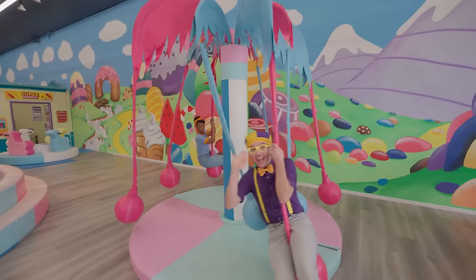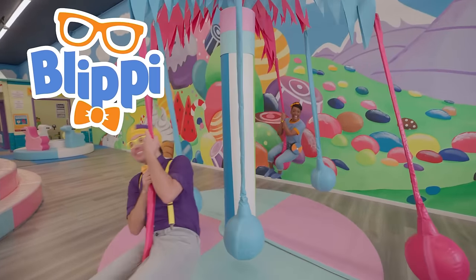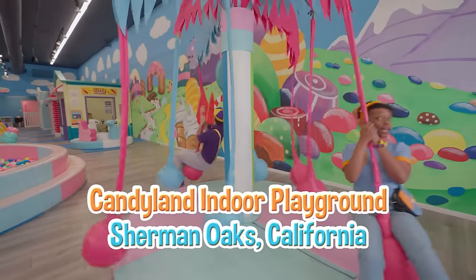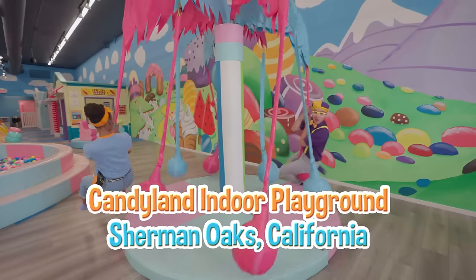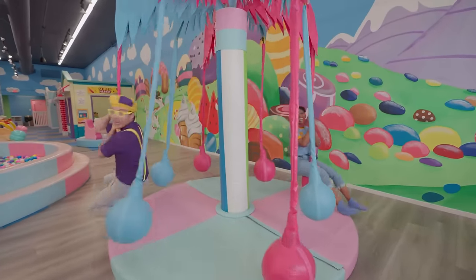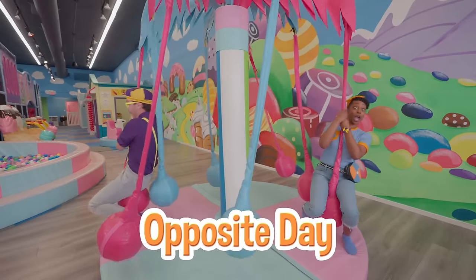Whoa! Hey, it's me, Blippi. And it's me, Meekah. Whoa! And today we're at Candyland Indoor Playground in Sherman Oaks, California. Yay. Whoa! And guess what? Today is Opposite Day. Whoa!